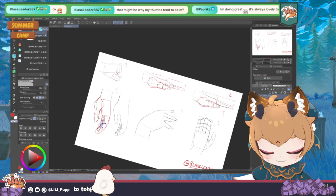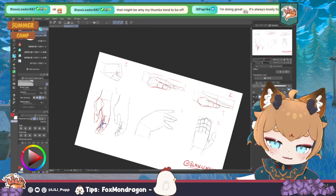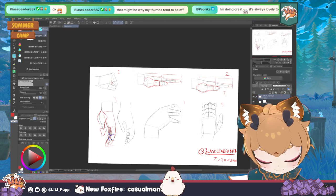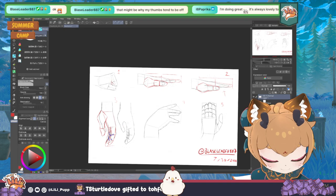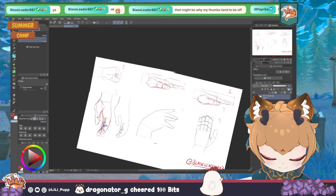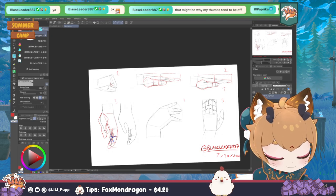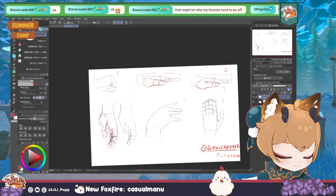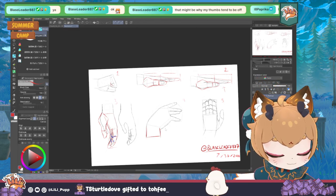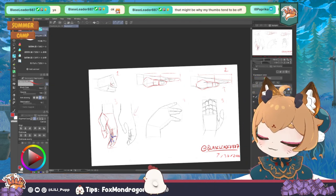So again, I think just watching that thumb knuckle lining up will help you get a better proportion. And then your thumb, I think this is the one that you talked about where it was like shrink wrapped, right? So it's just a matter of it being not fat enough, which is fine. And that's where getting those base shapes down first, like these squares and stuff, right? These initial steps, taking the time there and really making sure that the proportions are set up right before you get to lining and stuff like that is really important.